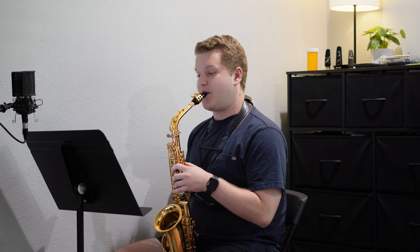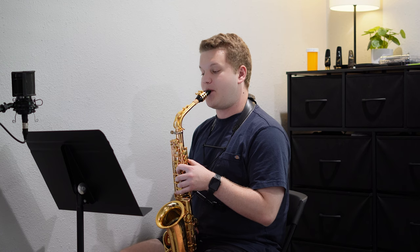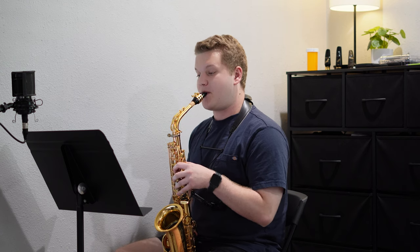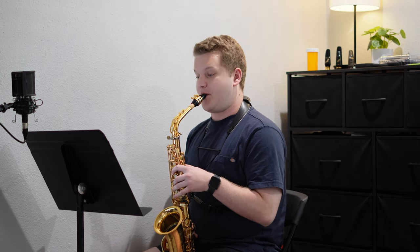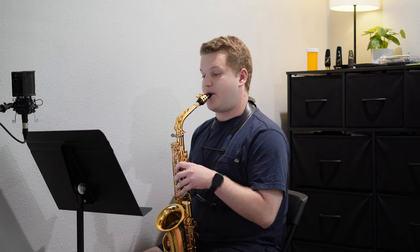I then went on to work through the Firebird excerpt by Stravinsky, and the first measure is definitely the hardest part, especially at these slower tempos. It goes up to an altissimo G and then G sharp and then jumps back down to E. I decided to go with the front fingering E, but I think you could also just use normal palm keys for E.